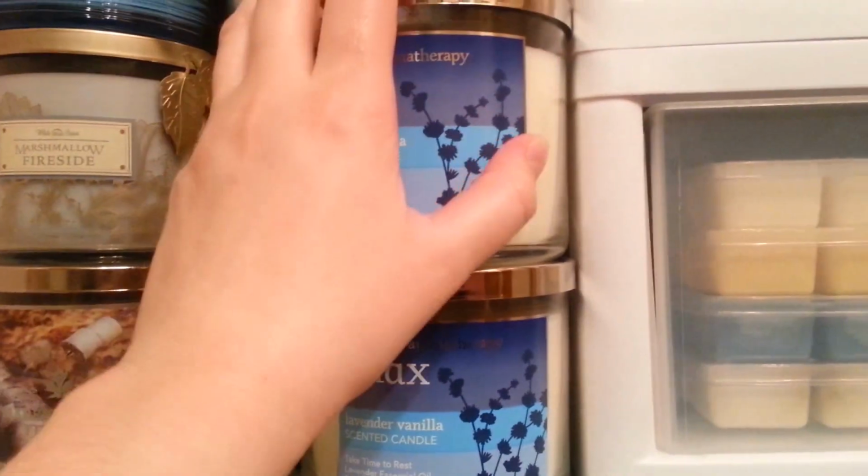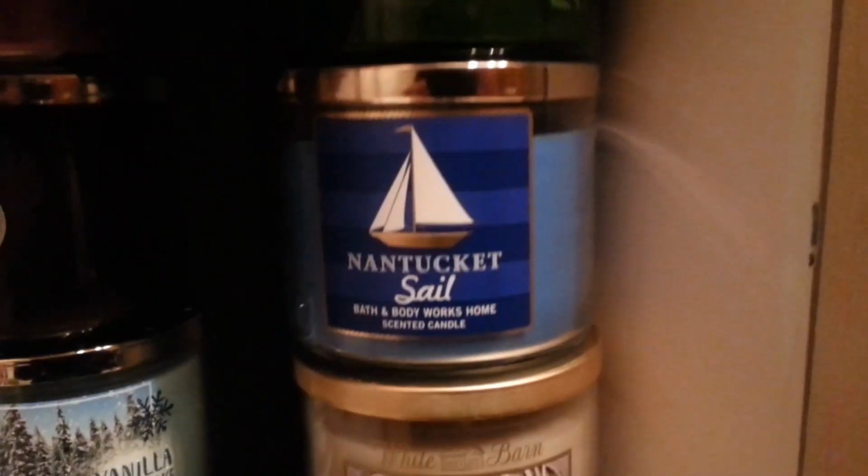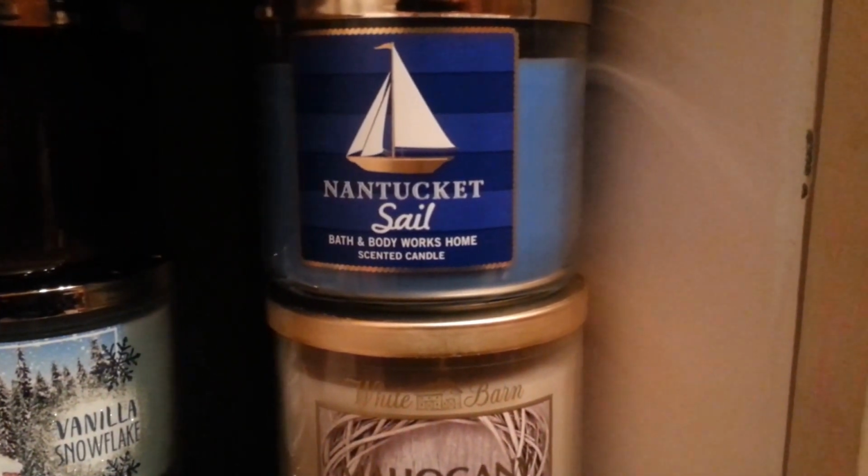So I should quickly mention, I do have a lavender vanilla unburned candle that's in my bedroom that's going to be burned soon. That one was down here, but I pulled it out. Otherwise, the ones I have here are eucalyptus spearmint. I love that one for my bedroom. Nantucket Sail, it's kind of like a watery cologne scent.